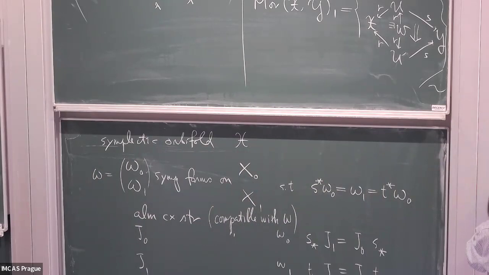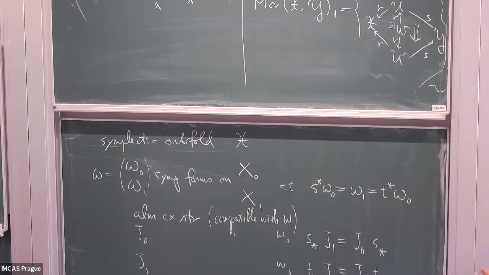So locally, for X, maybe just like G and U. So G is a finite group, and U is a certain manifold, just maybe a domain in Euclidean space. And in this case, we have this omega, a symplectic form on this U, which is actually G-invariant. So this is a local description of the symplectic orbifold.